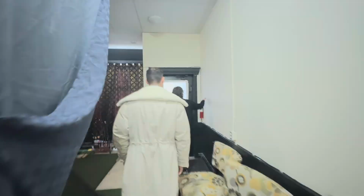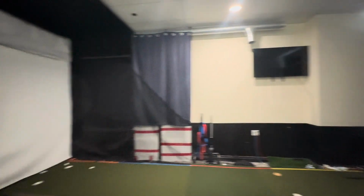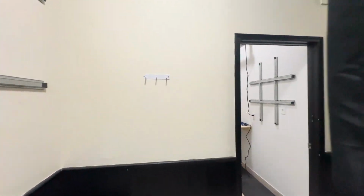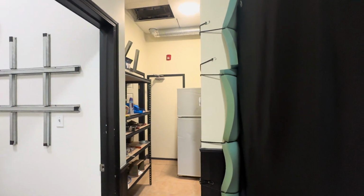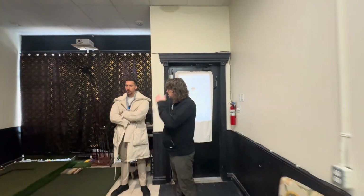So before I put this in, I redid this whole store. Everything's all brand new in here. It's got all new ceiling tile, new paint. It's in-floor heating. So there's no problem to be rented as another store. I have like 5 people that want to rent it, but I'm not going to rent it until I sell the building. Of course. Because I spent like 18 grand on this stuff, plus I'm still doing all my golf stuff. If you sell the building, you want to stay here or no? No.